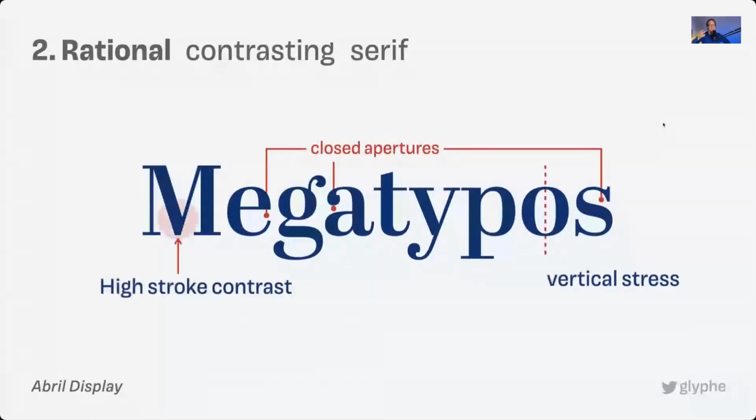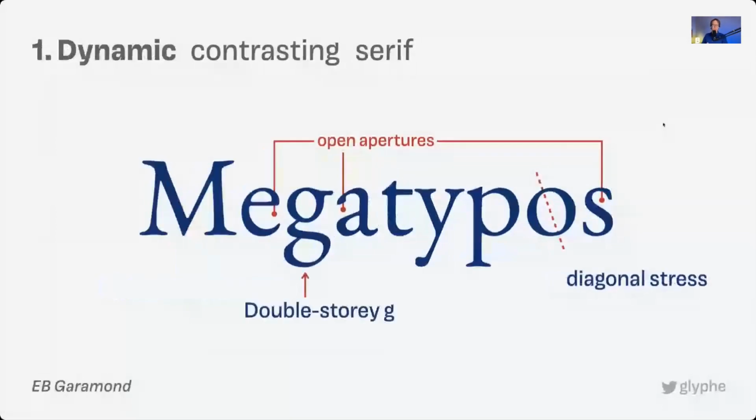We have some nice features like the drop at the A, from the terminals or from the G. But you can see that the E, it's so closed. But this also comes with the feeling of being noble. This could be noble, but it also could be more approachable. This would be more traditional to me, old style. In German, it's just Antiqua.